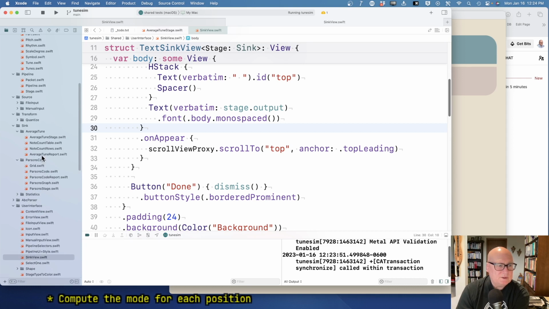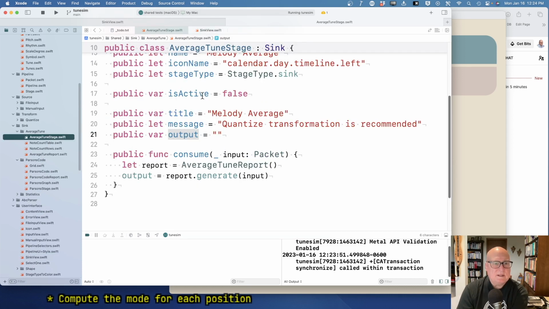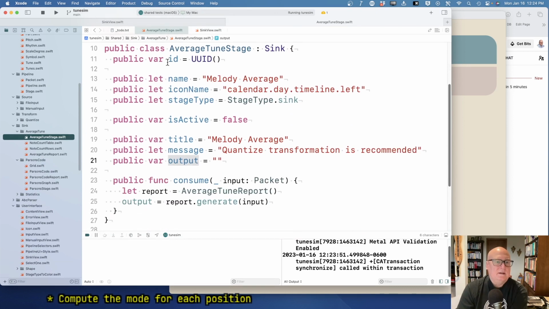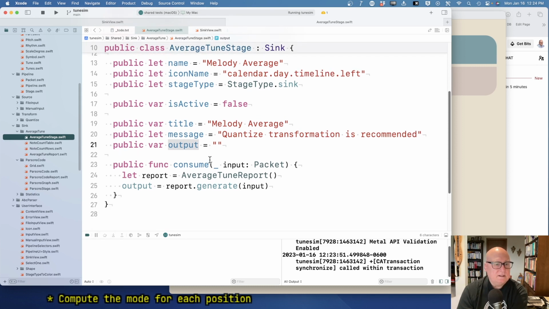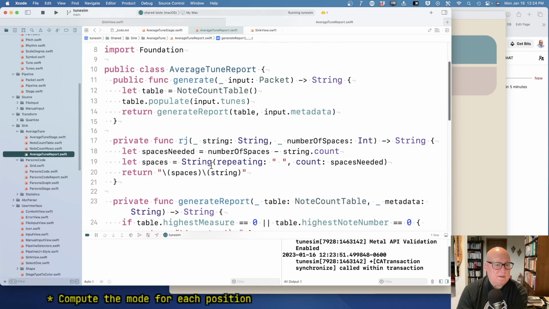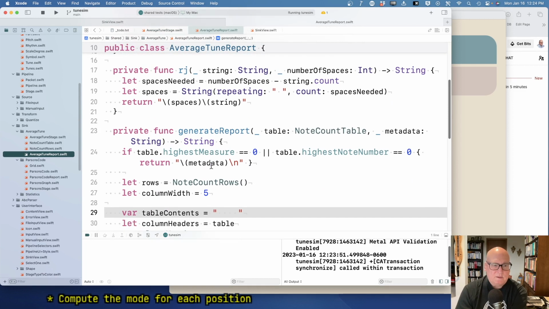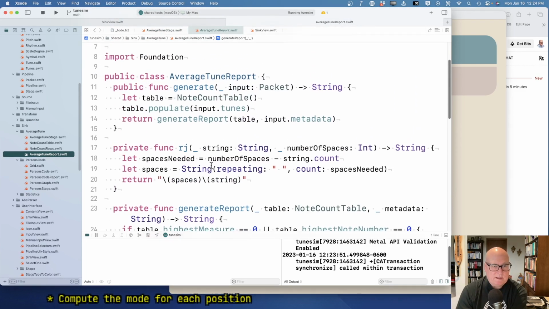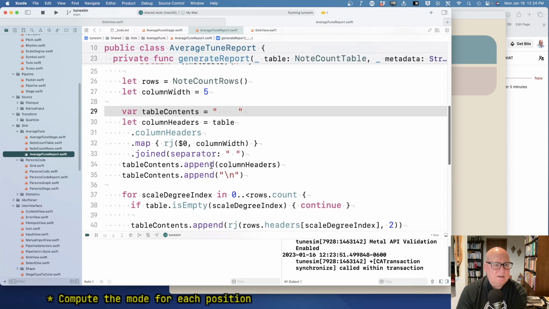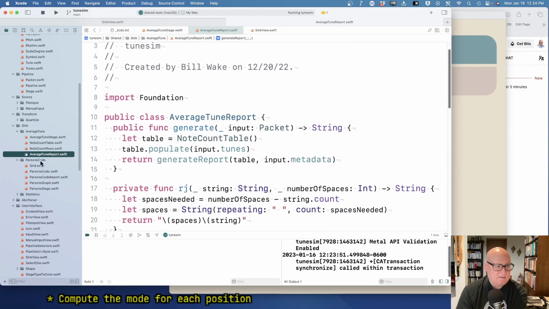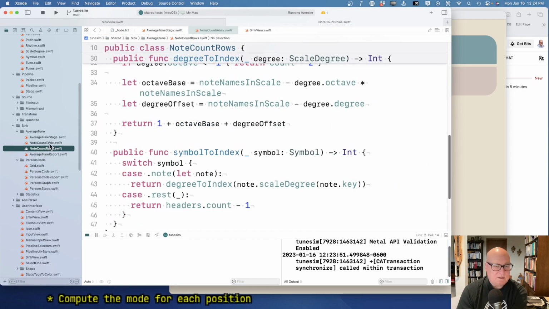The average tune stage, okay, this should be a sync, yeah. And it's got this, and it's got the output, and it's got all the stuff. But the fact is, I really want to go in and see, I don't want to generate this report. I want this thing to reveal the information that it needed to generate the report, which is this table stuff, the note count table and the note rows, count rows.